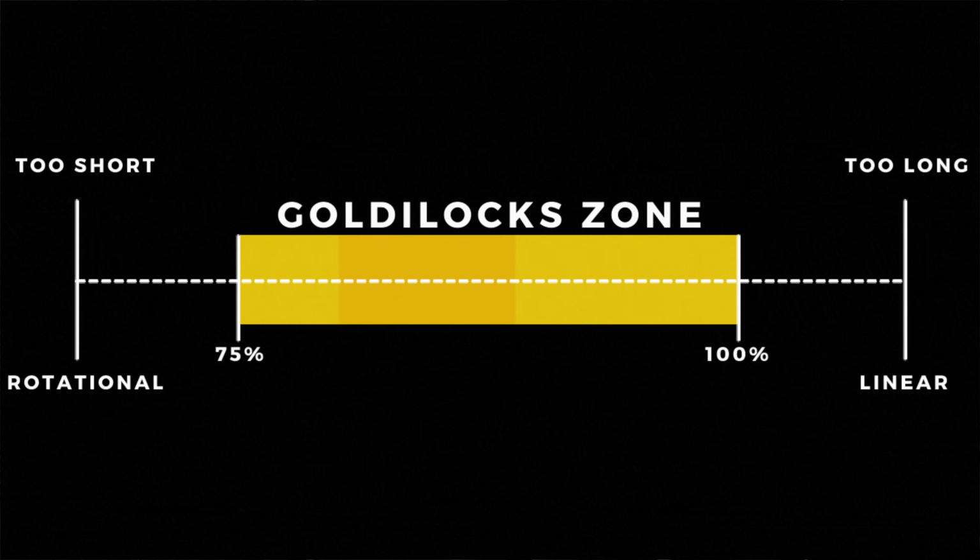So revisiting the original question, what is the ideal stride length? There's really an ideal range for each individual athlete. There's such a thing as too short, there's such a thing as too long, but I refer to this as the Goldilocks zone, where for that specific athlete, given their height, given their mobility, given how they utilize the lower half, there's an ideal range for them where that stride length begins to settle in.